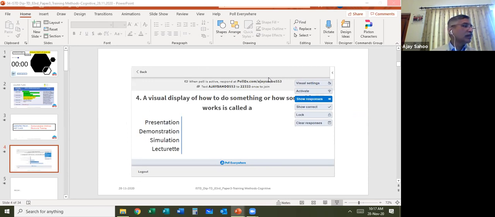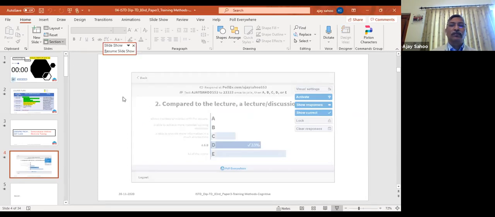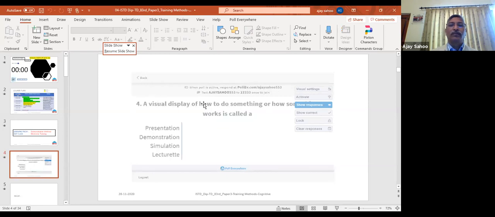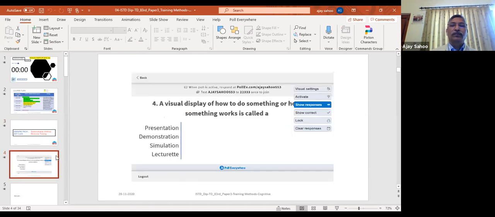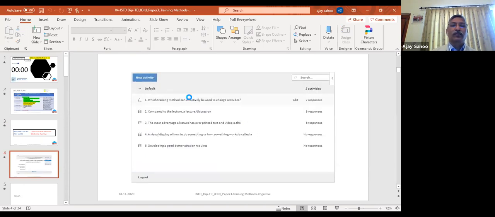Okay, a visual display of how to do something or how something works. How to do something or how something works is called what?